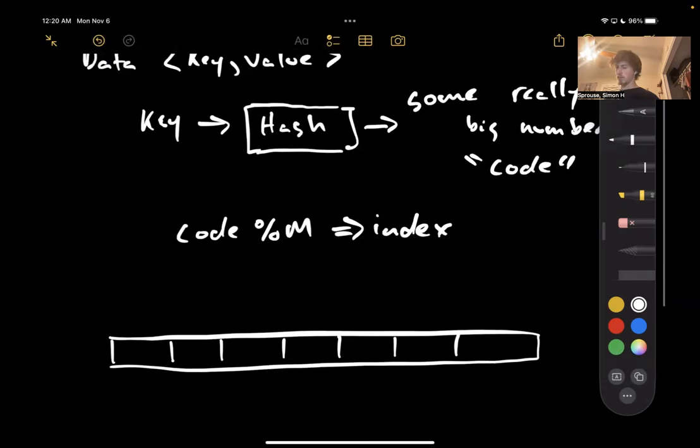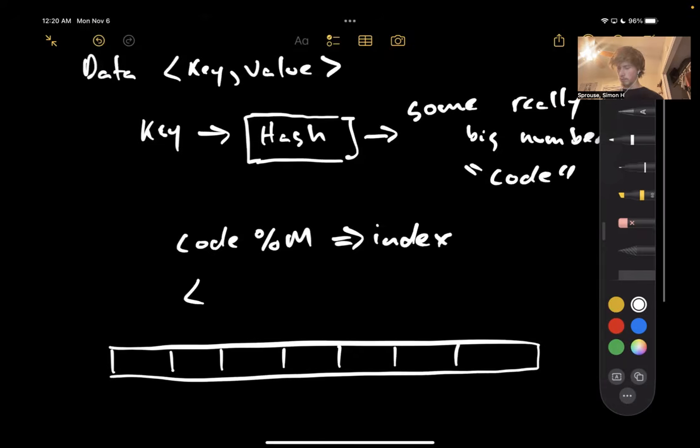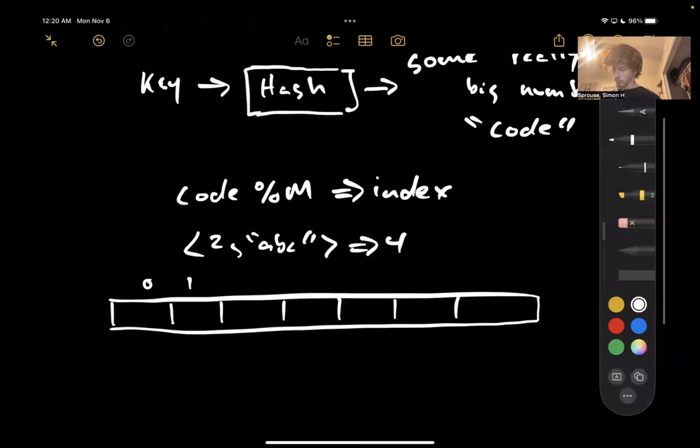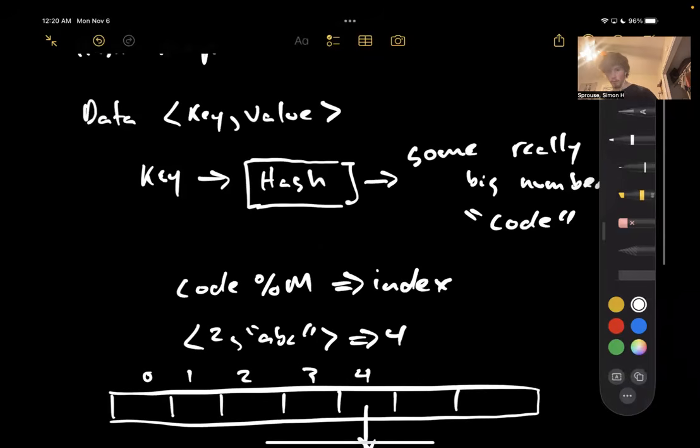So imagine it spits out for a specific key, and this is just bogus, but for some key-value pair, it says put this at index 4. So at this 1, 2, 3, 4. In this assignment, you would store the value here. So this is kind of the long and short of what a hash map does.